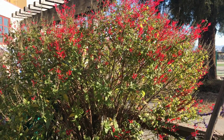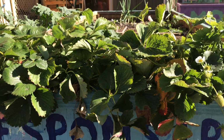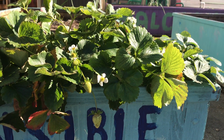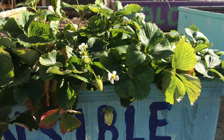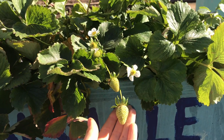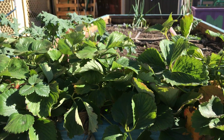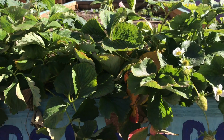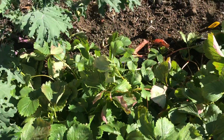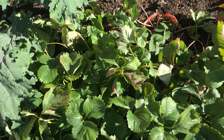It's pretty resilient. While in many places during the winter months it gets too cold for plants to survive, we're lucky that in California we can keep a lot of plants in the ground that are more resilient to cold weather. And actually, these strawberry bushes we can keep in the ground all through winter, and when the temperature gets warmer in the spring, they will give us lots more strawberries and continue to put out their roots and extend the plants throughout the garden.